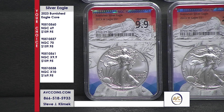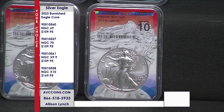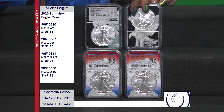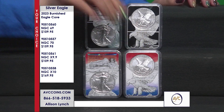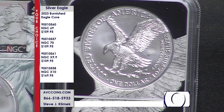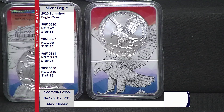Burnished Silver Eagles typically have smaller mintages, even compared to the Reverse Proofs or Enhanced Uncirculateds — it's typically the rarest Silver Eagle released every year. Since 2006, the U.S. Mint's closest mintage comparison between the Proof and the Burnished came in 2007, when they struck over 800,000 Proof coins but just over 600,000 Burnished. The closest the Proof Silver Eagle ever got to the rare Burnished was still 200,000 coins away. When you can find a near-perfect 69 or 9.9 with our competition, they want well over $120.